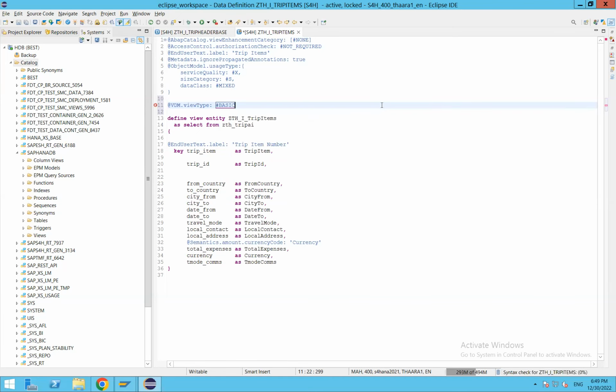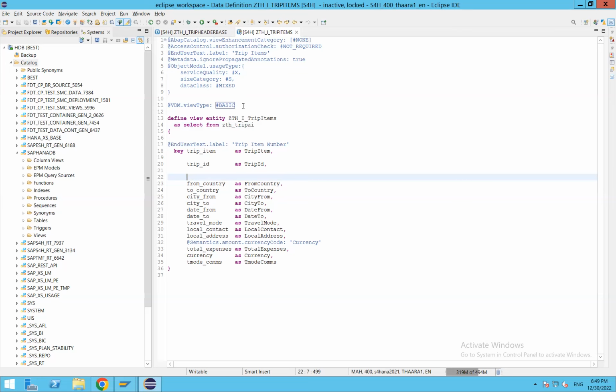The basic view type is created straight away on the database tables. If you are a technical leader or a technical solution provider, it helps you to understand that there are basic views created on the database tables. All these basic views will include the maximum number of fields in the database table.